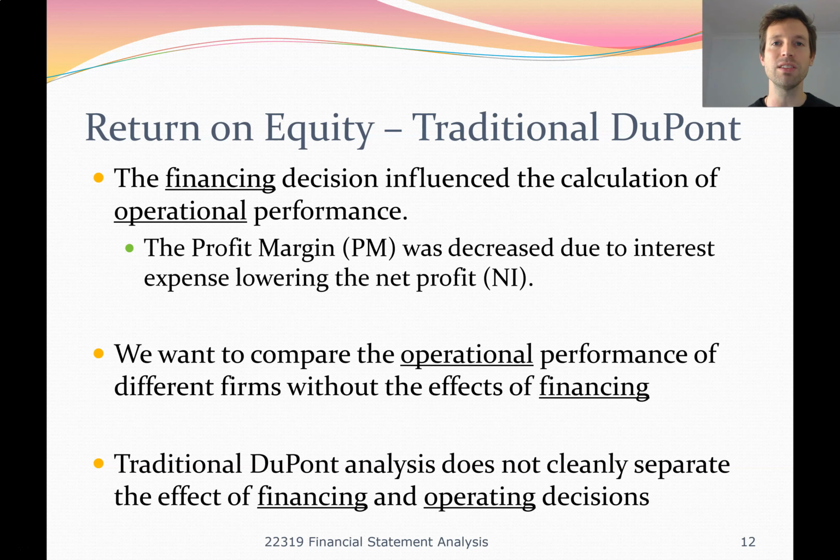When we're analyzing businesses and we're comparing different businesses and looking at their return on equity, we want to make sure we're comparing the operational performance of the firms because the firm's operations are what actually create value. So traditional DuPont analysis has a little bit of a problem here. It doesn't cleanly separate the operating and financing aspects of the business. Our financing decision influenced our operating performance measures.